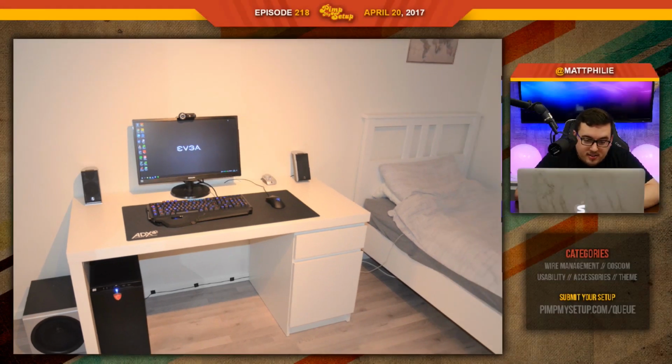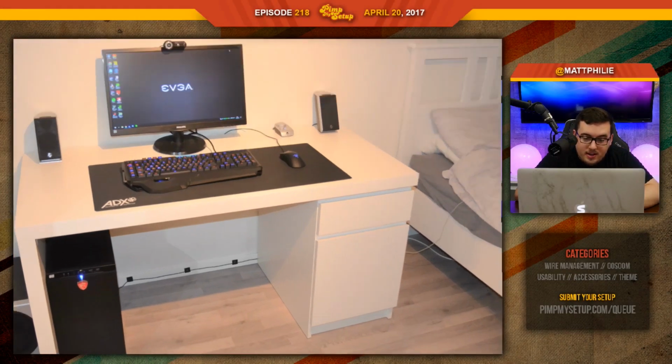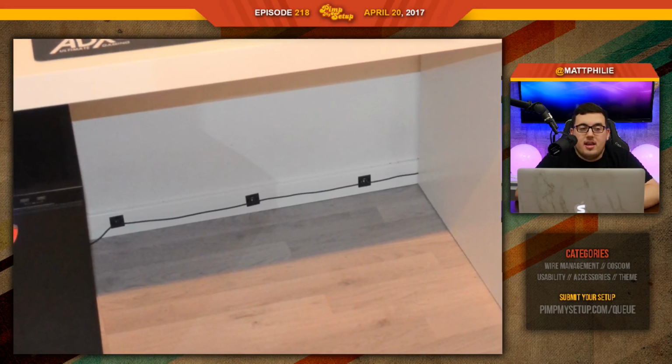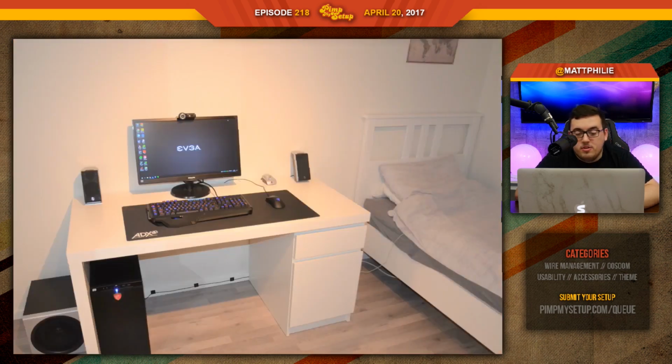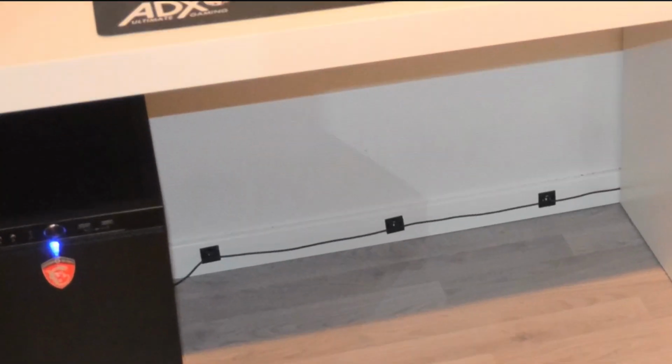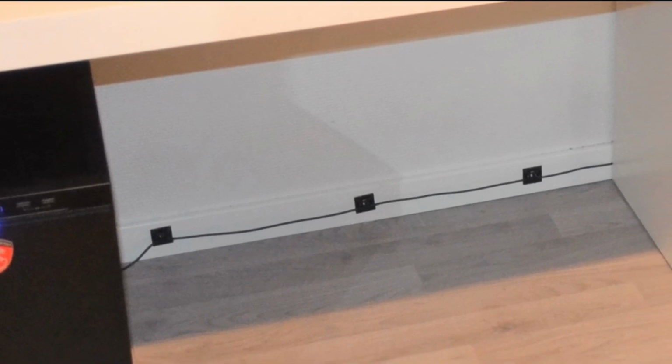Cable management, nice. I think maybe not using the adhesive little cable traps right there would help. I know what you're trying to do, but since it's all black, it's really kind of an eyesore. Whether you can get a white version of that cable, I don't know if it's an aux cable, or it looks pretty thin. Get a white one and then get white cable traps. Plus you could just run it under the molding. You might not even need to use the adhesive. That's just what I would say.